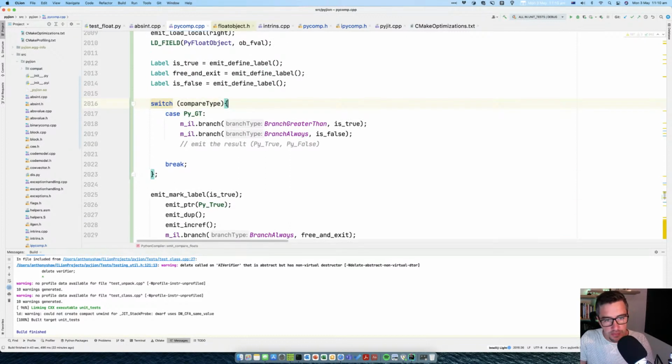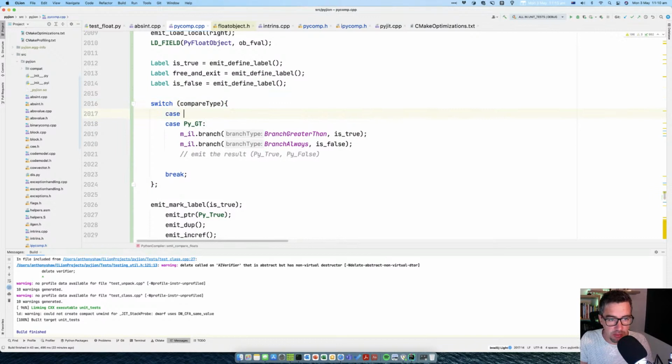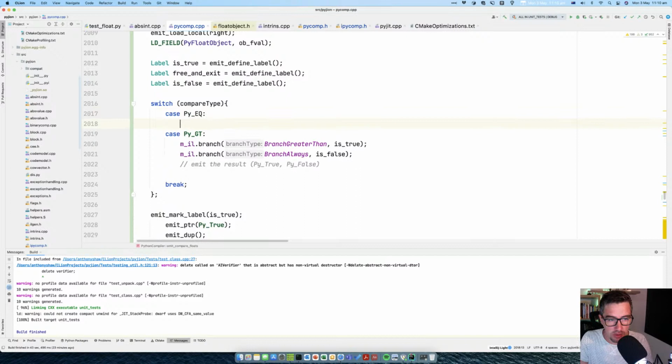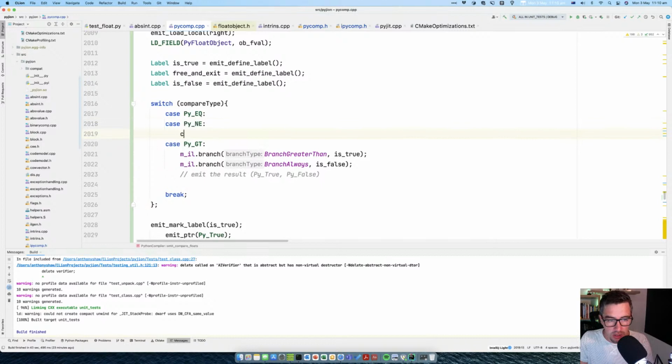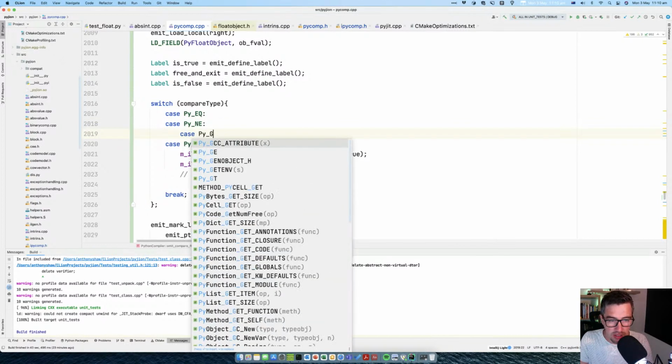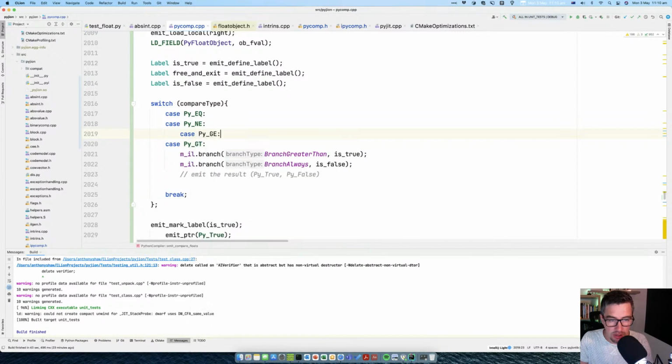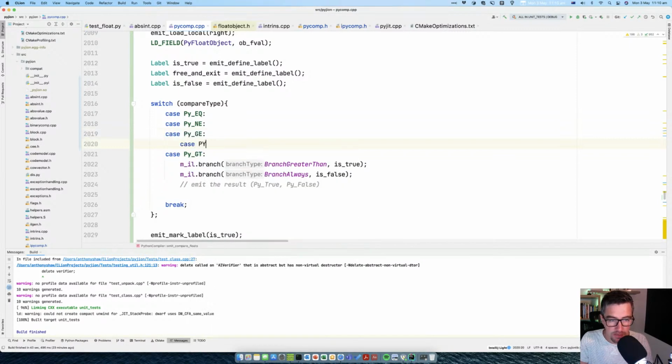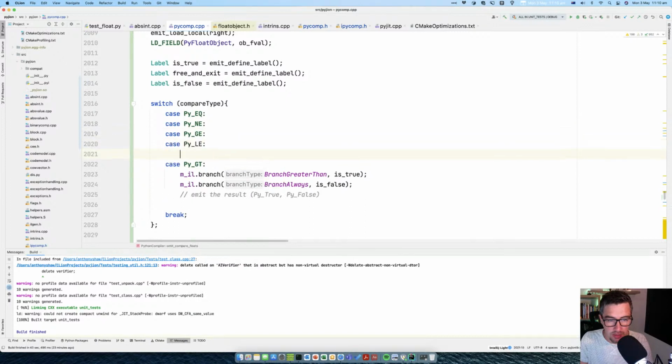So it now should be relatively easy to implement the other operations. So we've got EQ, we've got pi NE not equal to, we've got pi greater than equal, we've got less than equal, and we've got less than.